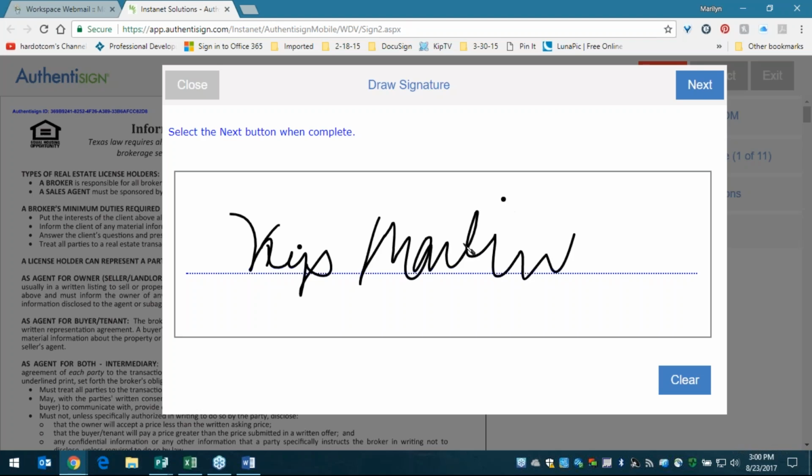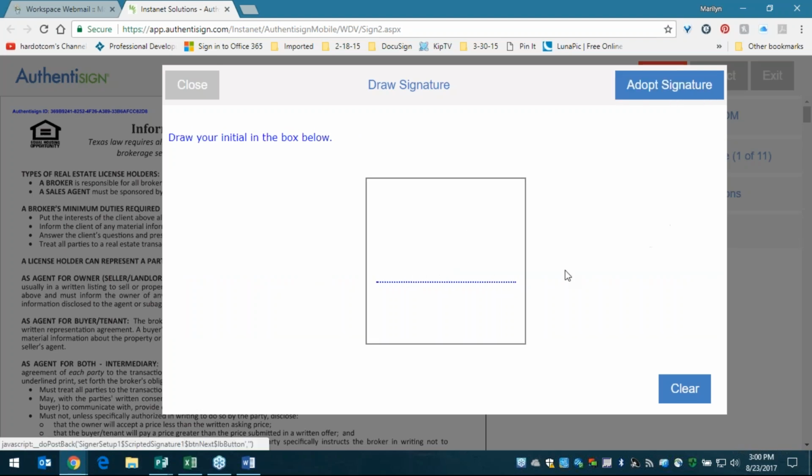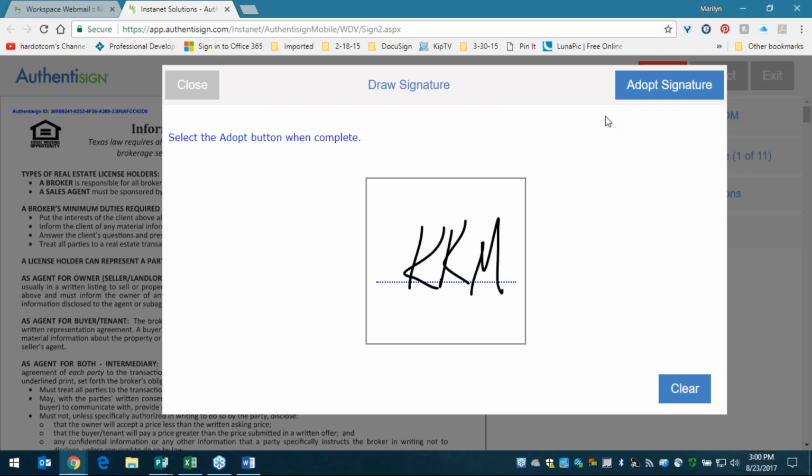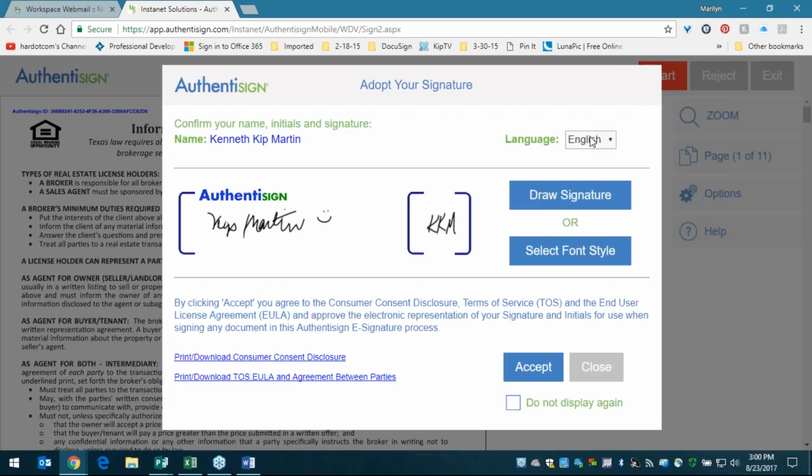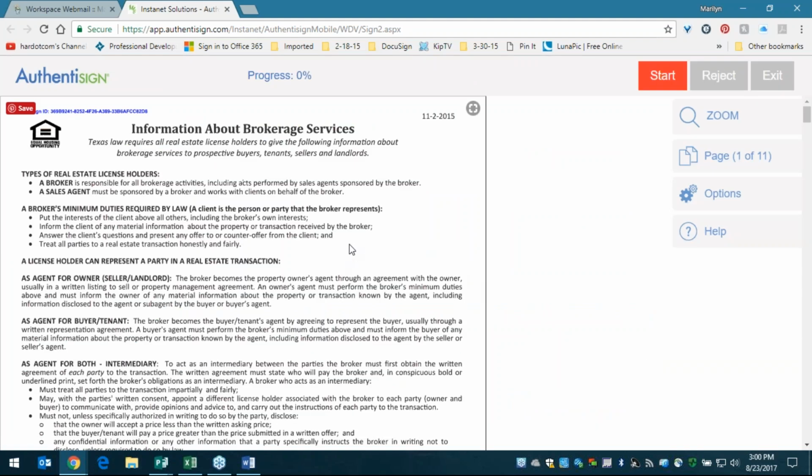I'm working on a good old-fashioned mouse and mouse pad here, so I think I did pretty good, but again, they'll maybe have something that looks a little more like their real signature. And then I'm sure they'll painstakingly read these disclosures there, and once they click accept, they're in the form.